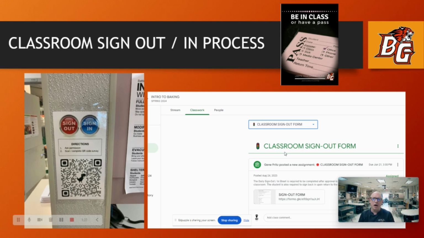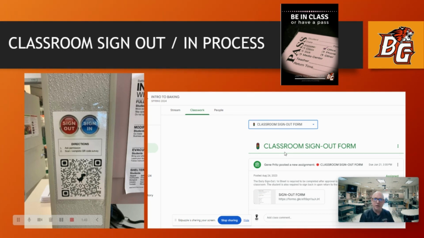And then from there, you're going to go ahead and use your personal device. So you're going to take your personal device, just like mine right here. I'm going to go ahead and open up my camera. I'm going to scan the QR code just as you see it on the screen. So the QR code is located just to the back side of my desk on the wall. Right here.